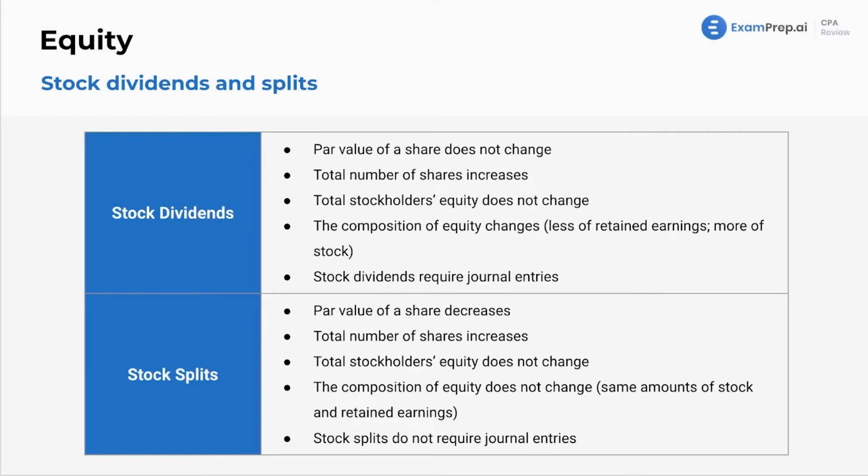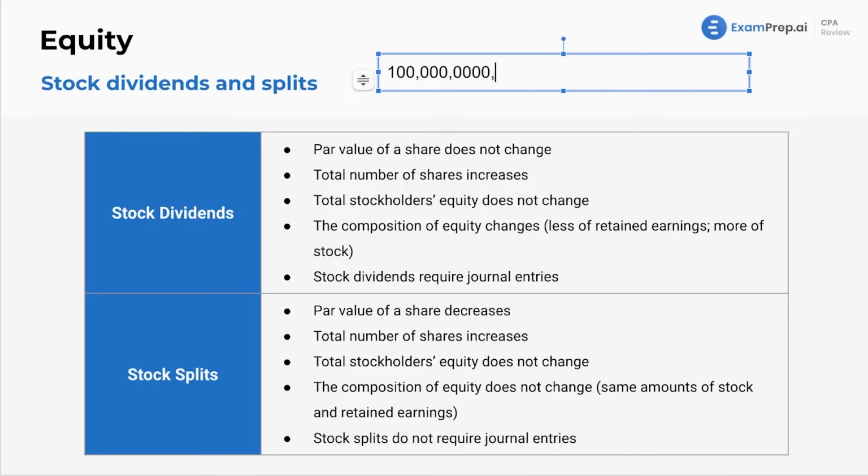What about stock dividends versus stock splits? Stock splits, why would a company do this? Well, they want their stock individually to seem cheaper, because investors a lot of times don't look at the market cap of the company, which, if a company's worth $100 billion, doesn't change regardless of how you manipulate your stocks. So if it's worth $100 billion, then regardless of how many shares, you can double the amount of shares, but each share will then decrease in value to half. Now, individually, you still have the same value in your portfolio, but it seems like each share is cheaper.